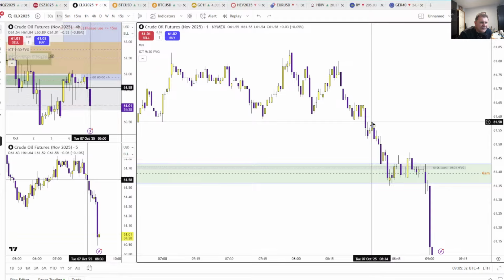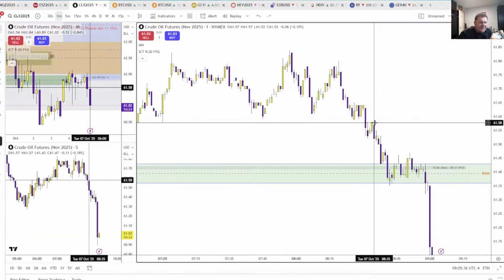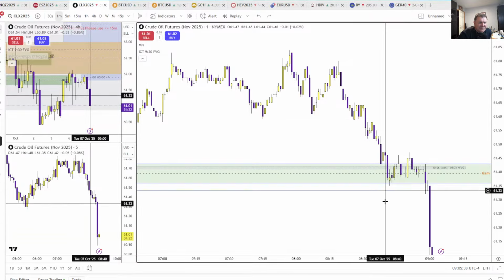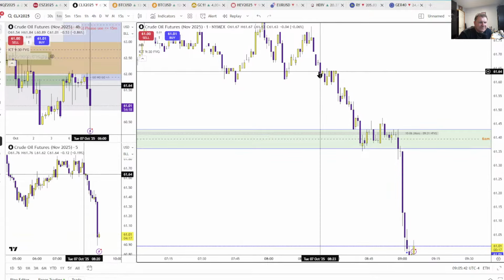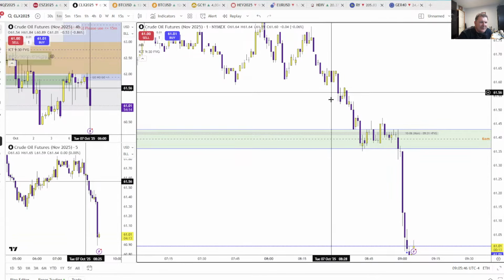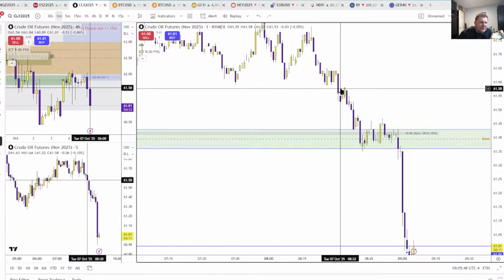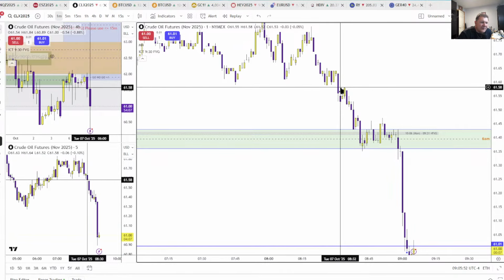What a perfect entry right there. And it's right off the old low here. So it's a nice little continuation, and that would be a nice dandy little rundown. That's classic Michael. Wait for a fair value gap to form. You can catch an institutional order flow entry drill. You could have caught it right here all the way up to here.